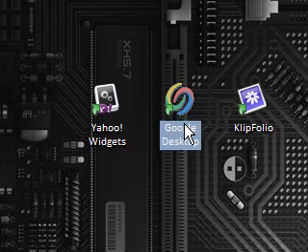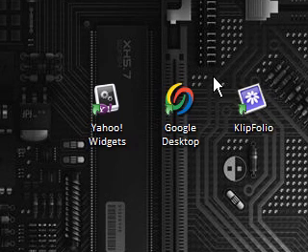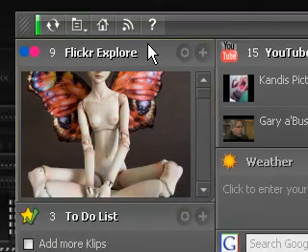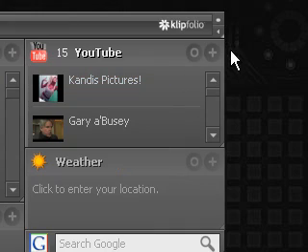Google Desktop, I like the sidebar, but I think it integrates itself too much into my desktop with its indexing service, and I'm sure you can turn it off and everything, but I'm just doing this from a user's perspective when they first install it, because not many people go to install a program and then straight away go to configure it. They just leave it on the default. So this seems to be the best for default people, because you can just drag things around. It's really good. Not sure how to search for the YouTube, but we've got YouTube anyway.